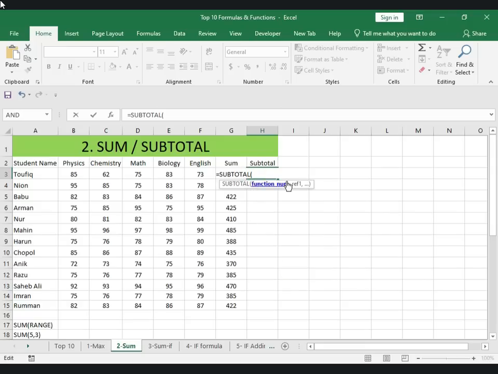So here we write 109. If we use the subtotal, we have to give the function number, then the reference, from where we will calculate, and automatically the answer comes.